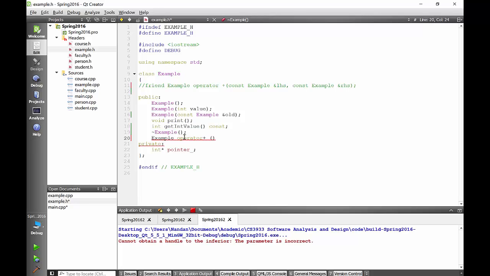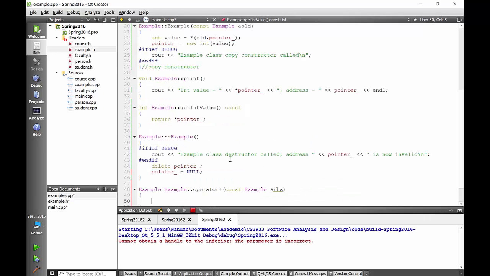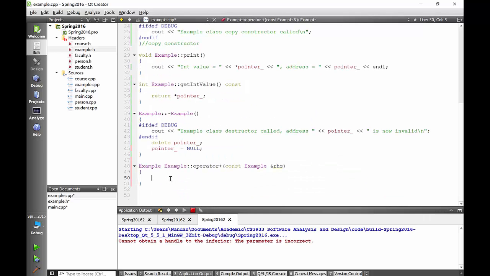So we write example operator plus, and now the only difference is that this time we will only pass the right hand side, and the left hand side of the plus, the left operand, is passed implicitly as the this pointer. So now this is a member function, as you can see, and when we have this dot, you can see we get access to these values.